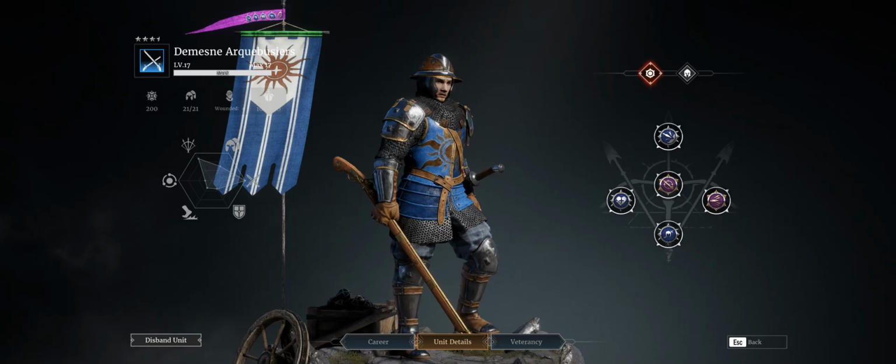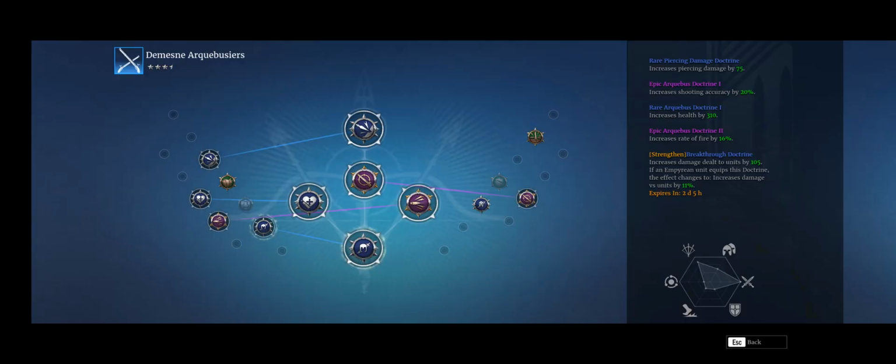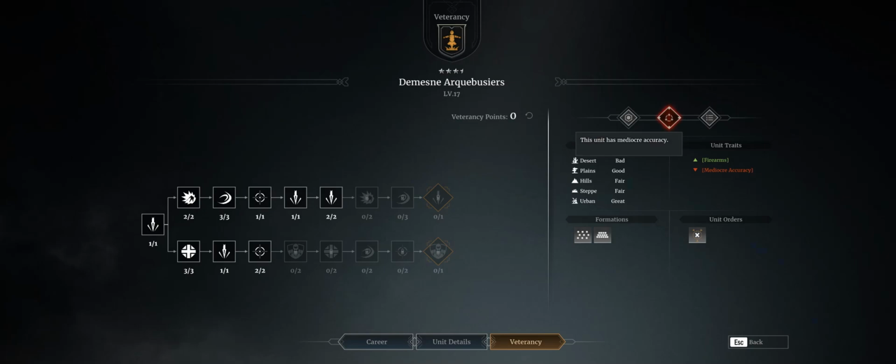So now that we're coming to the end of it, I do want to talk about a build. My Tertio and Kriegsrat build will probably remain unchanged, but my Demone Arquebus build is going to change a little. And instead of having a damage doctrine, I'm going to pull that out and I'm going to put in a piercing resistance doctrine. Right? And now if you look at my veterancy tree, you'll notice that I don't go up all the way one way. And I've actually done this for quite a while.